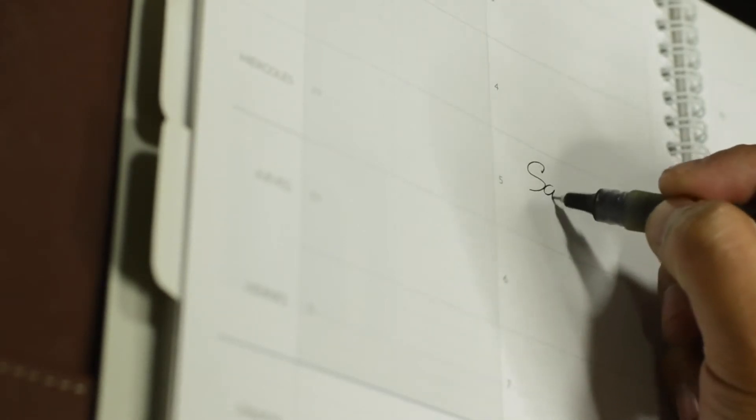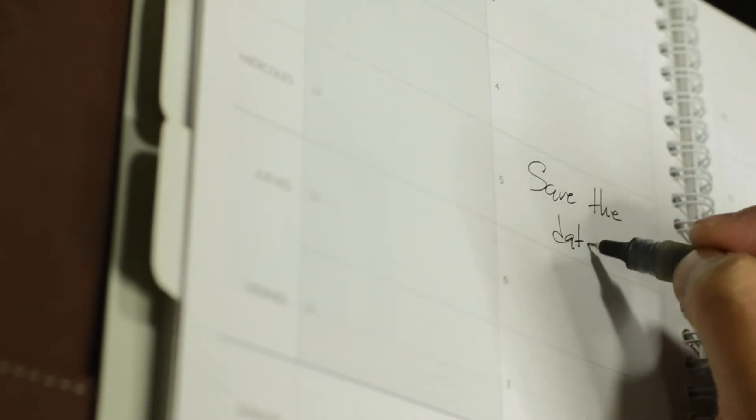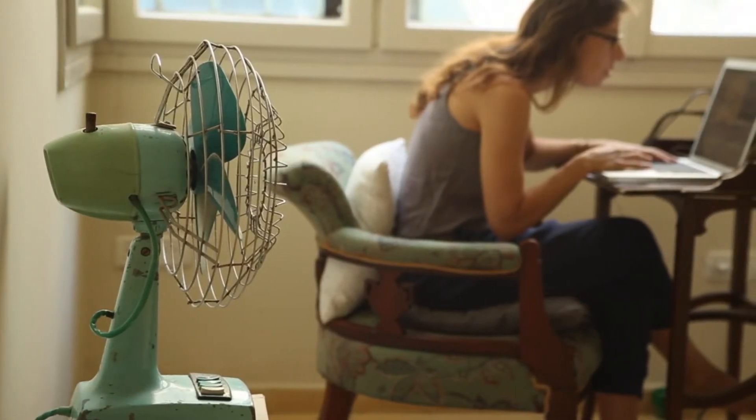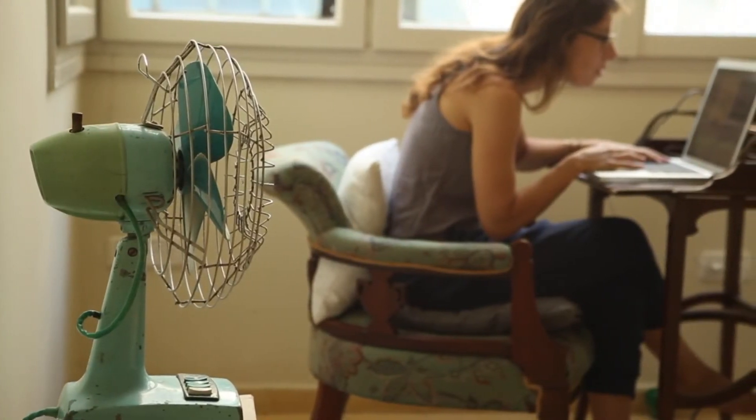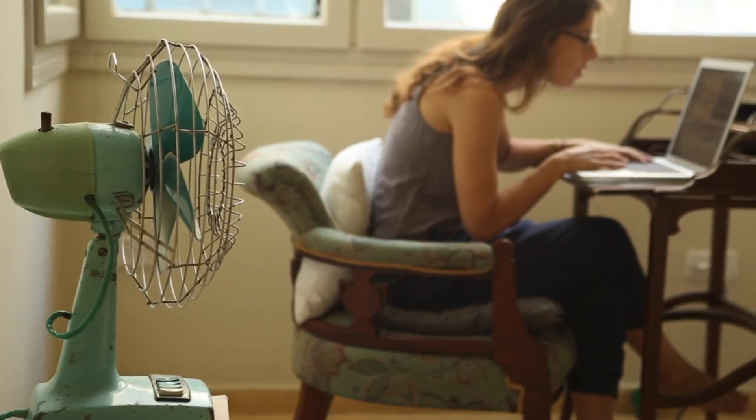Second, allot time to your goals every day. Commit to spending time accomplishing a long-term goal every day before you spend time doing anything that you don't have to do. Perhaps your work schedule prohibits you from working on anything before 5 p.m. Well, at 5 p.m., spend one half hour working on a long-term goal. Do this every day.